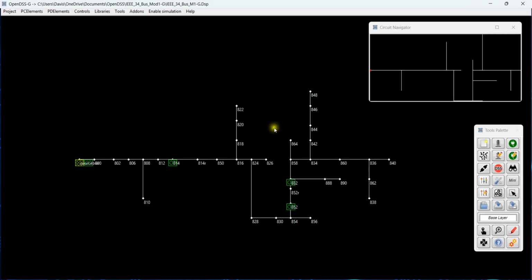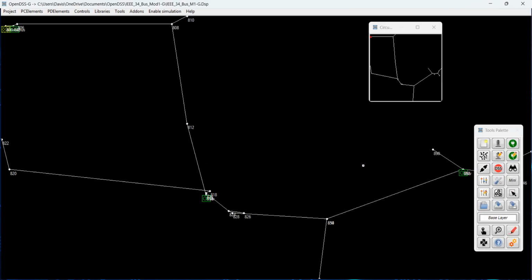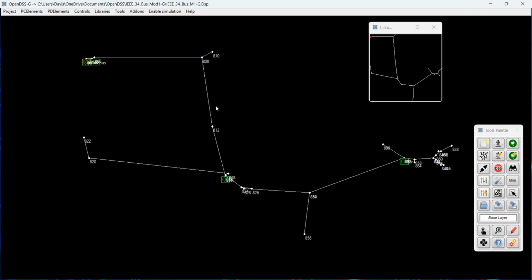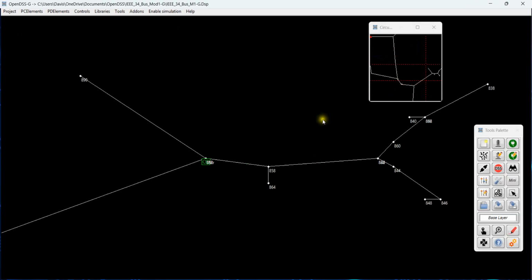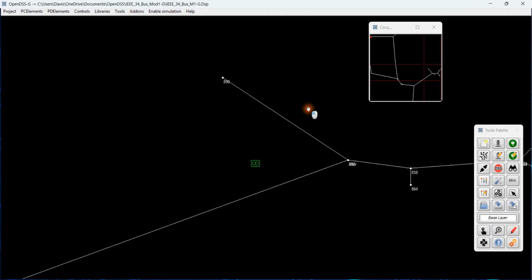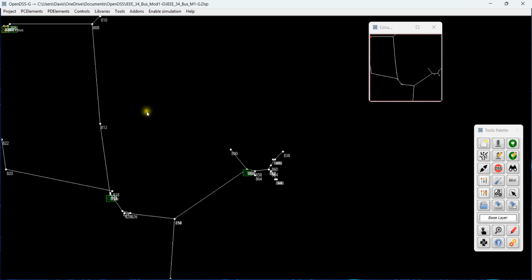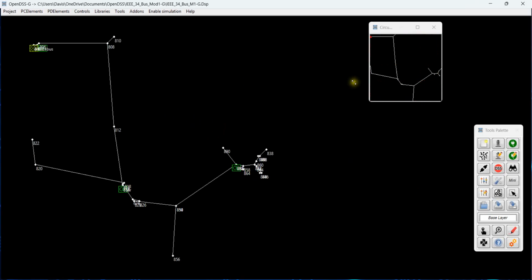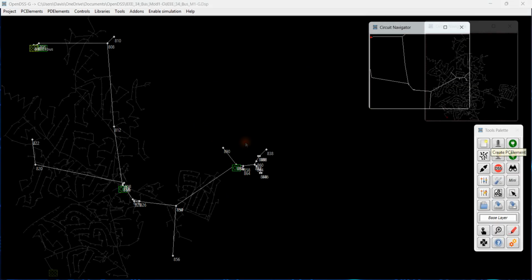Now let's apply the topology estimator, and this is the new topology that we're getting. As you can see, the mini viewer gets automatically updated, and every time we zoom in into an area, the mini viewer is going to show us where we are, considering the global perspective of the circuit. The same exercise can be done with geographical coordinates, for which it is uncertain if these new coordinates that we are proposing will match with our geographical localization. However, it is good enough for proposing a new topology.